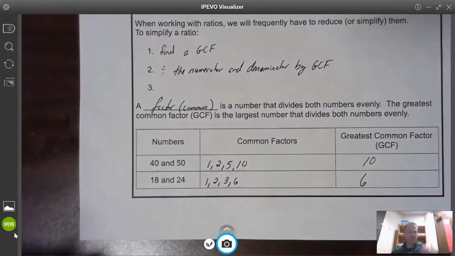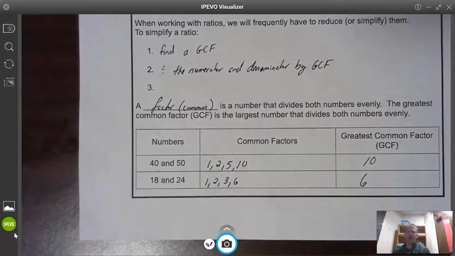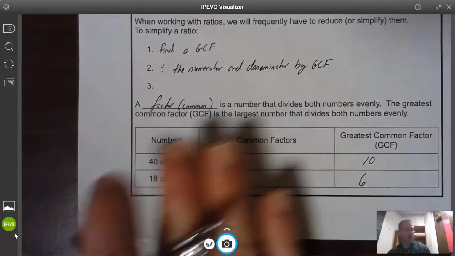All right, so once again, just picking the greatest common factor just means you're going to get to that simplified form sooner. But if you can't find the greatest common factor, just find a factor, divide by that factor, and then just see if you can find another factor once you get smaller numbers. So sometimes that helps because once you get to a smaller set of numbers, you can see another factor a little bit easier. All right, so that takes care of page 22.